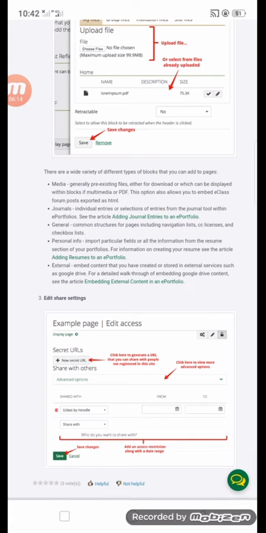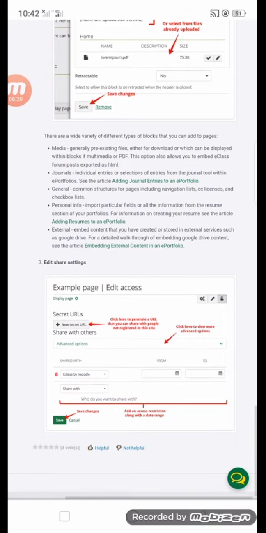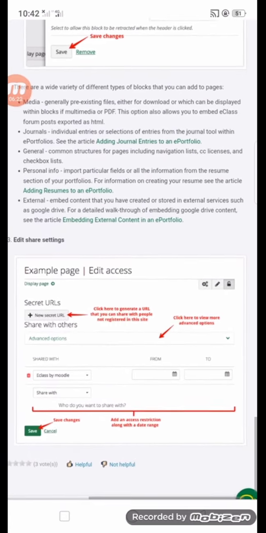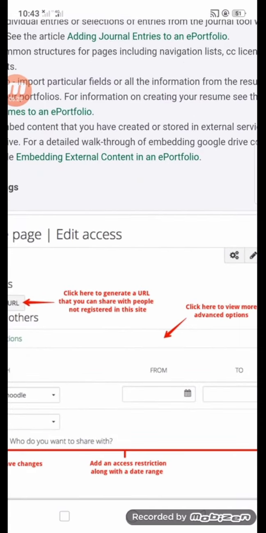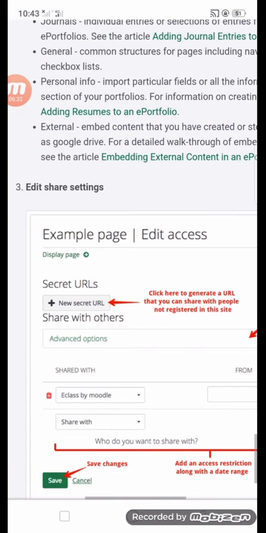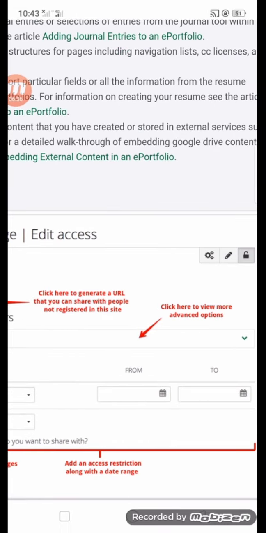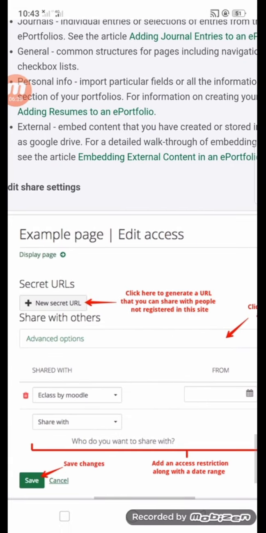So the third part is the edit share settings. So the first thing to do is click here to generate a URL that you can share with people not registered in this site. Click the new secret URL and then click here to view more advanced options.